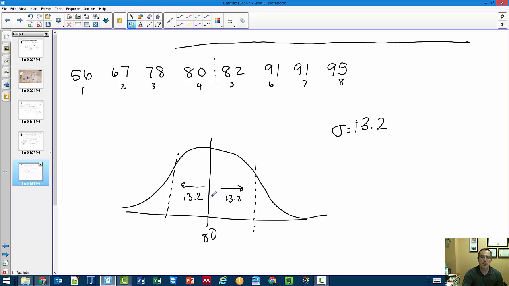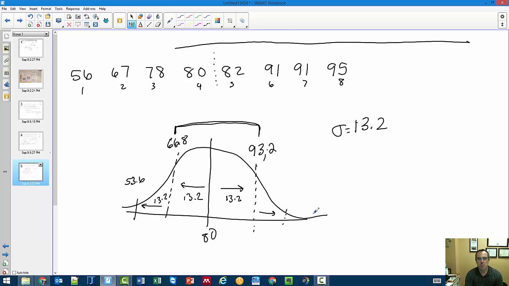So it gives me a number that I can throw on here and say 93.2, and on the other side, when I subtract it, the 80 minus 13.2, I have like 67.8, but I'm double checking myself. 66.8. Man, I keep forgetting to carry things here. So 66.8. All right. So what that tells me is that the majority of the people in this set are going to have scores between these two. The next one, I would go another 13.2 over. 66.8 minus 13.2, I'd end up with like 53.6. That's the second standard deviation.